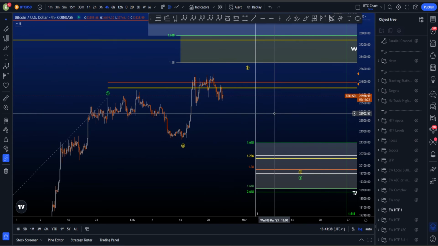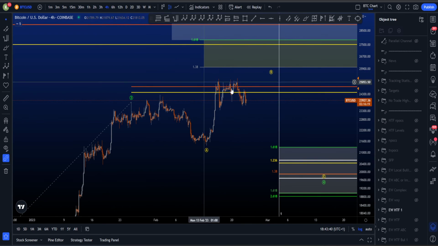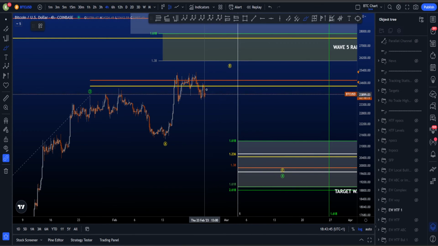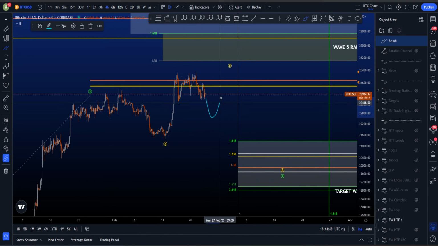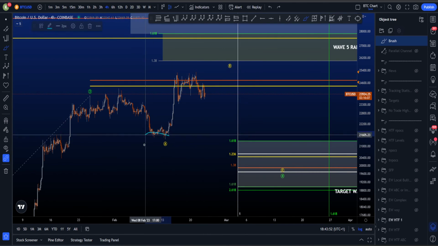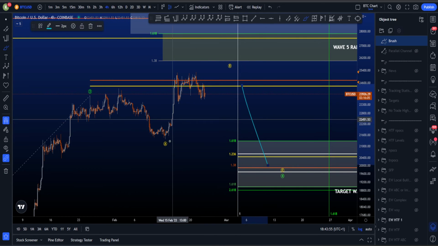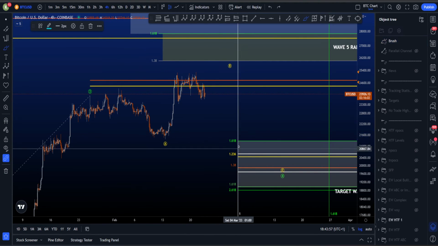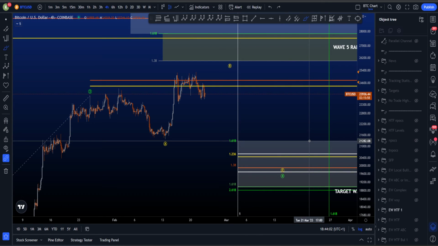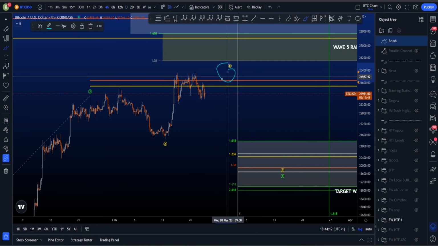Now, how interesting is this? I was checking, I was thinking, I was calculating, I was like, yo, this would be really, really sick. Because what happens then is we get a little bit more downside, go up, take the highs, then explosively go down. Then we take this low, because wave C needs to be lower than the low of A, and wave C needs to end somewhere in this box. So somewhere between 21.3 and 18, well, basically almost like 19K. So somewhere in this box, wave C needs to finish, and it kind of depends on the high of B in that case.